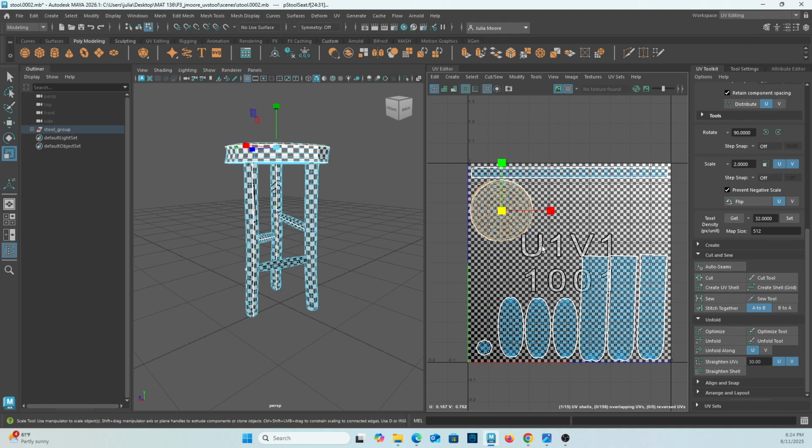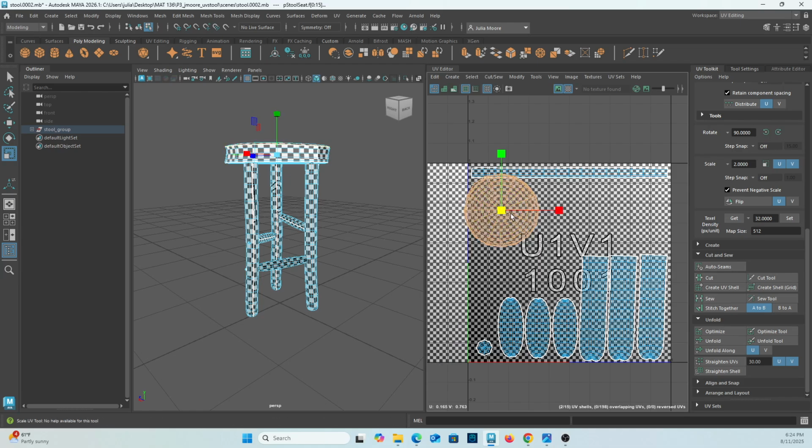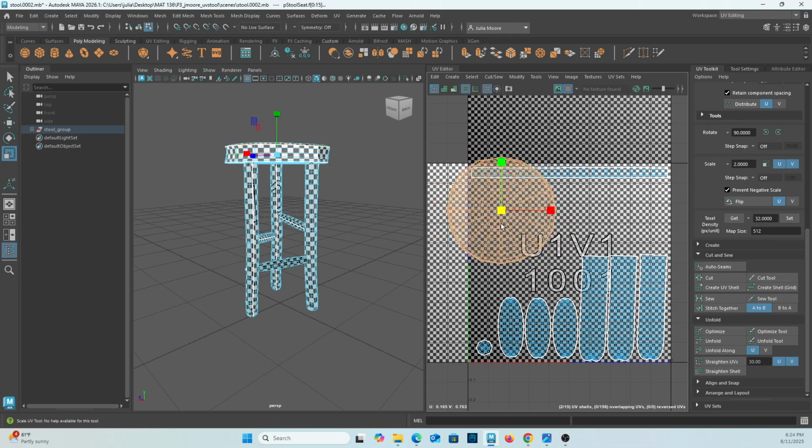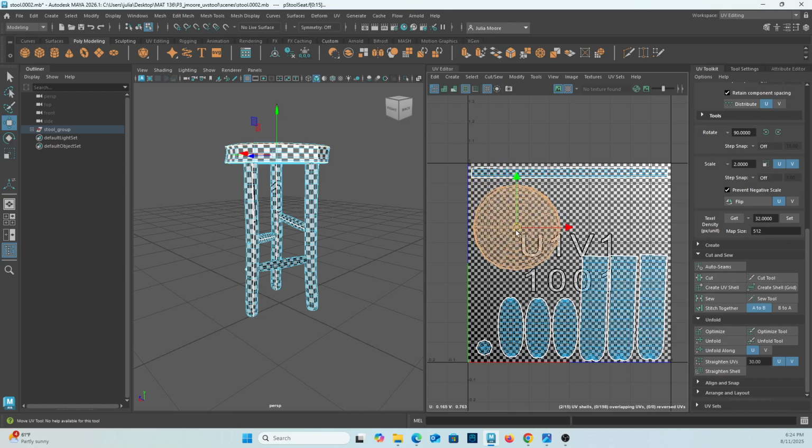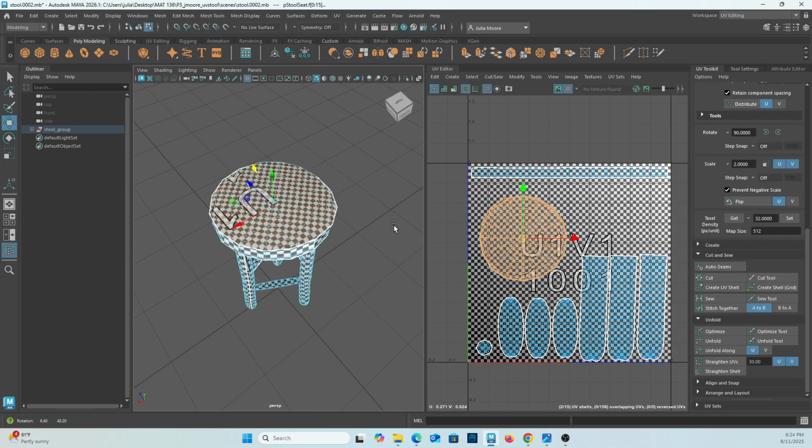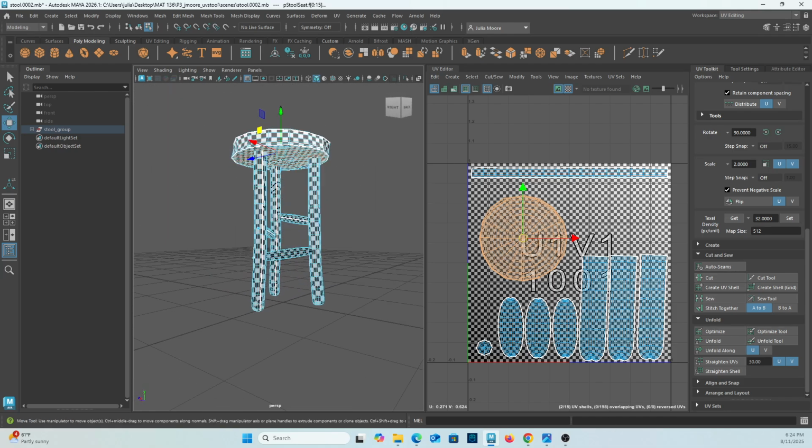And because we have all this nice space, I am going to select this one. I'm going to scale the stool top up to make that fit. Okay, let me make sure that I like this.